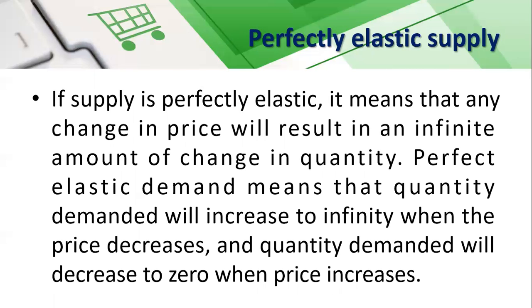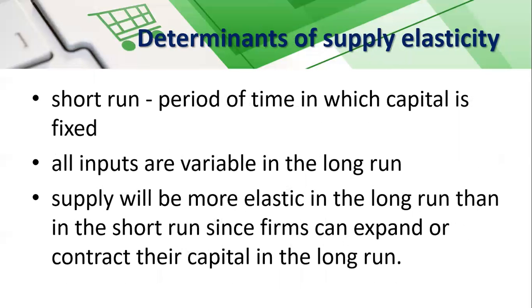So perfect inelastic demand means that quantity demanded will increase to infinity when the price decreases, and the quantity demanded will decrease to zero when the price increases. So, mo decrease pod no? Ang quantity demanded, mutaas siya kung mo baba ang presyo. Pero kung mutaas ang presyo, mo decrease pod to zero, hantod ma-zero siya. So, now let's go to determinants of supply elasticity.